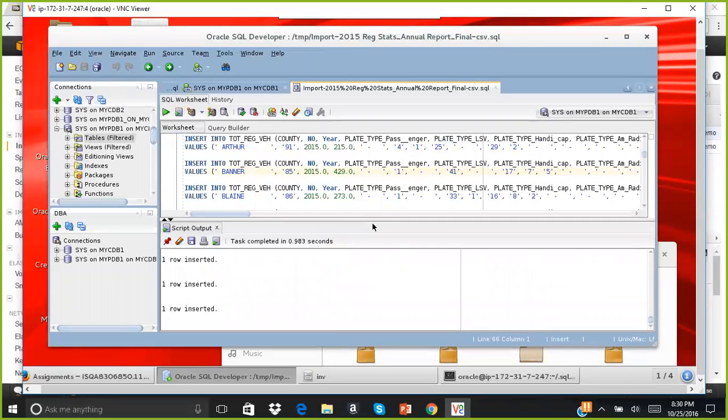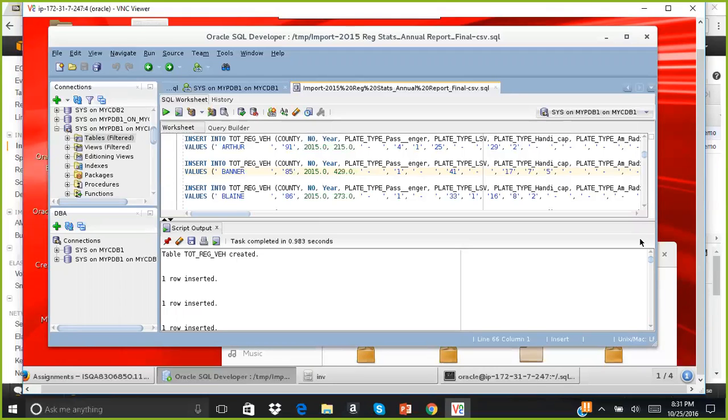And now we can see that it's jammed through this thing and given us the script output in the bottom window. So Koivo, if you'll scroll that bottom window up to the very top, we can see if we get up there that it created the table, and then one at a time it went down through and inserted those rows.